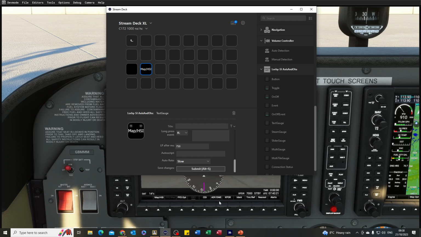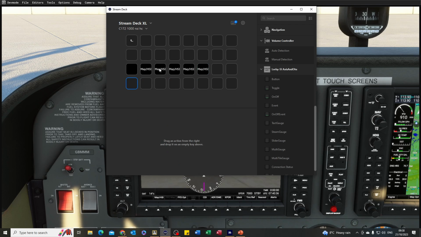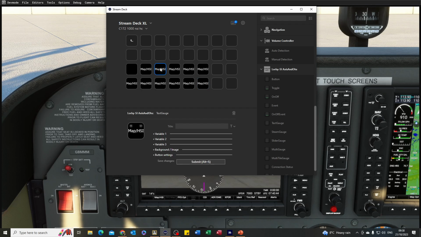So to fill in the rest of the buttons, easiest way to do that: copy it and we'll just paste it along. So I'm using keyboard shortcuts, Control V and then right arrow. So I've got to get 6 in here, and then we go along here. And of course now we need to go in and edit them. I'll do a couple, then I'll pause and you don't have to watch everything.